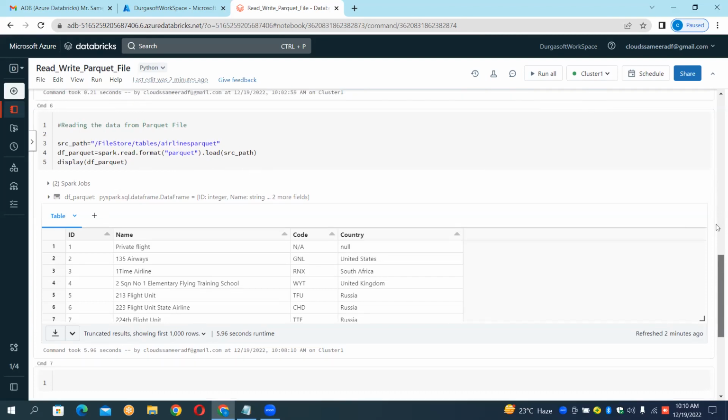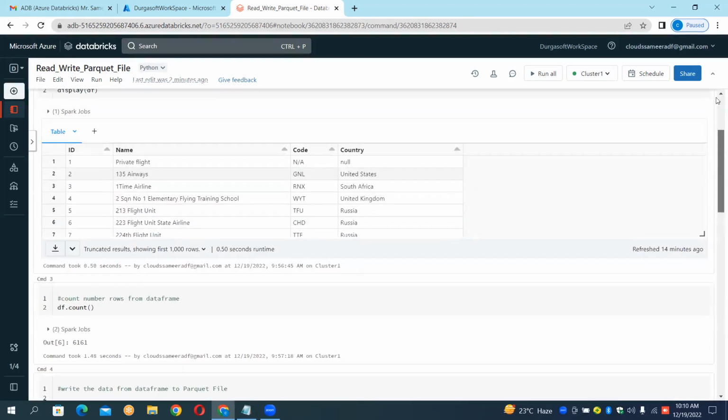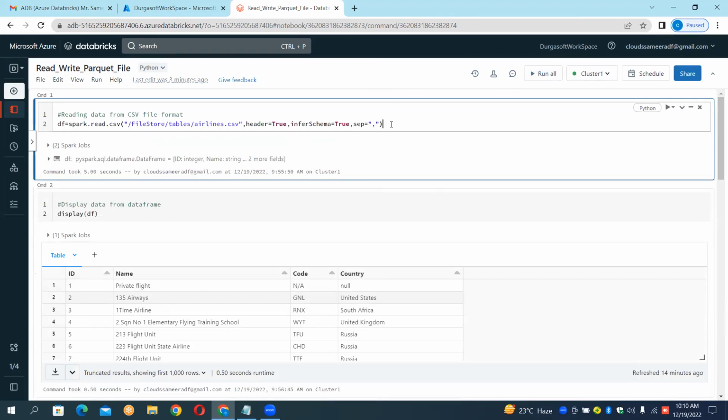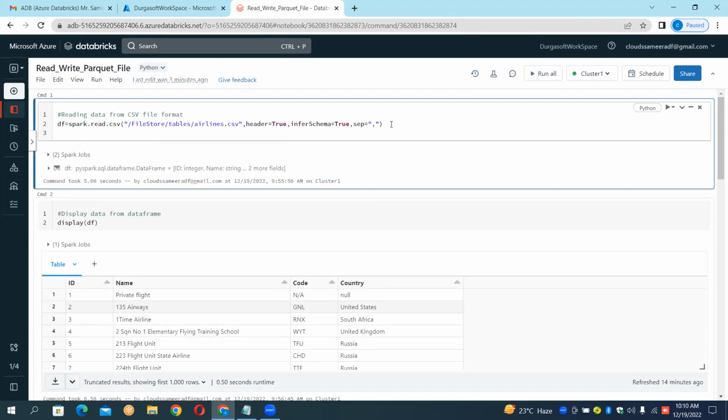So you want to see this one? Print schema. df dot printSchema.